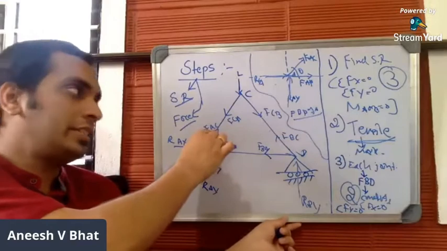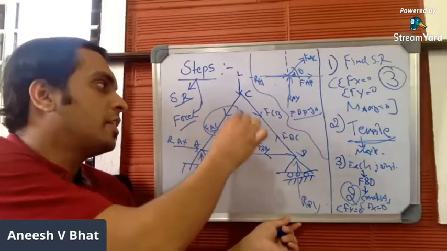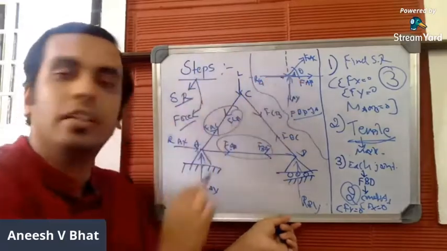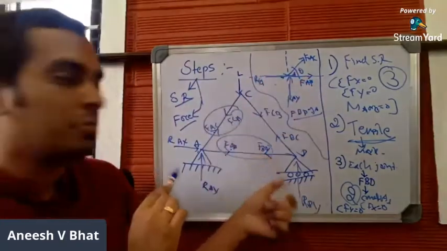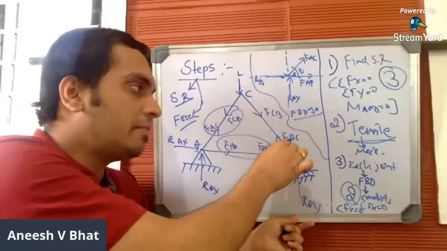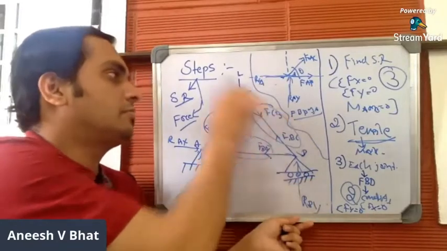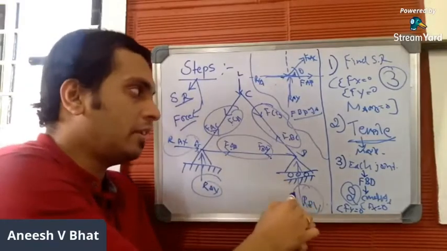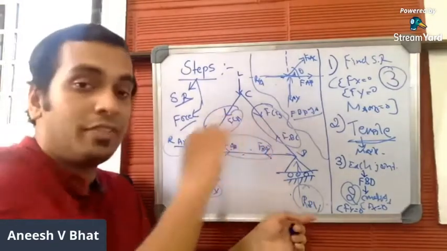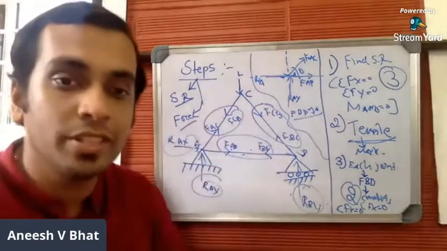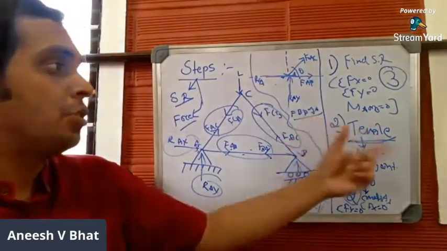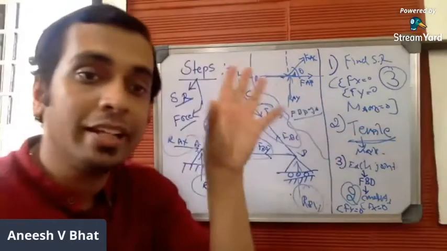Ultimately, we need FAC, which is equal to FCA. We need FAB, which is equal to FBA. We'll get these two just by applying the equilibrium conditions to this particular free body diagram. We also need FBC. So we got the value of support reactions in step number 1, and we'll get the values of the forces which run through all the straight members in step number 3. In step number 2, you'll be assuming that all the straight members carry tensile load.